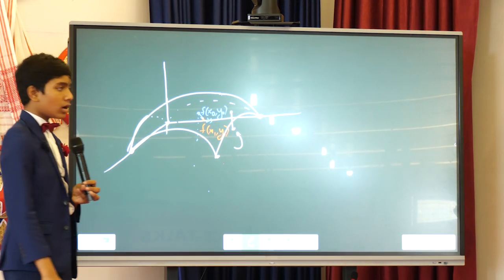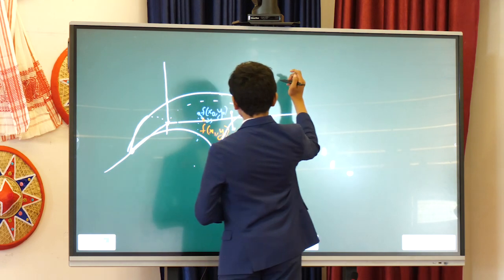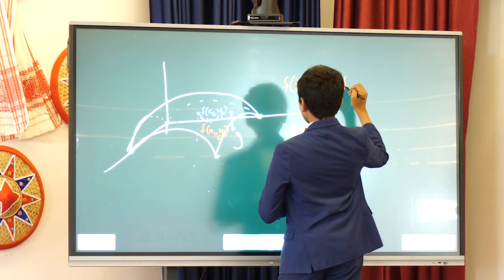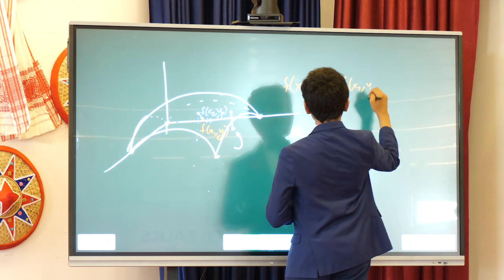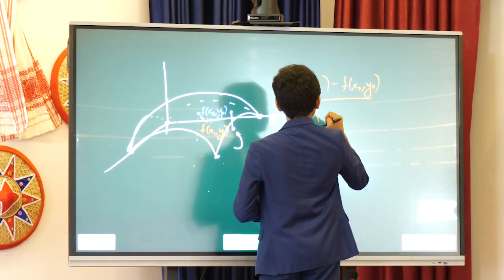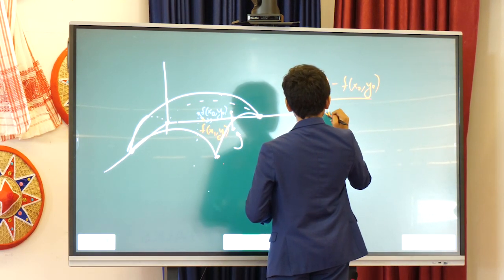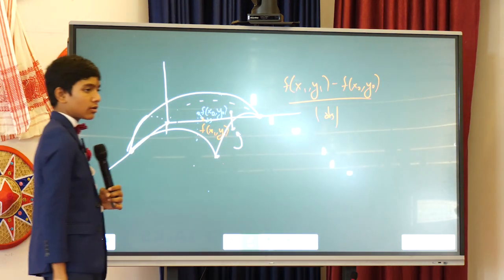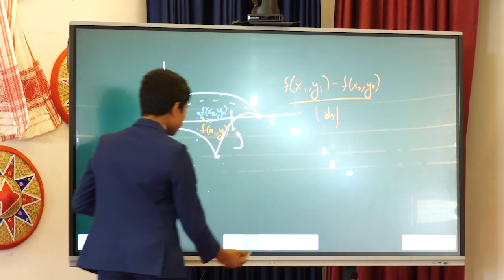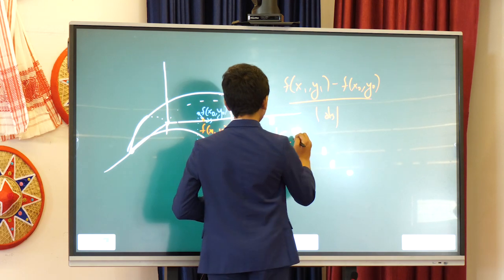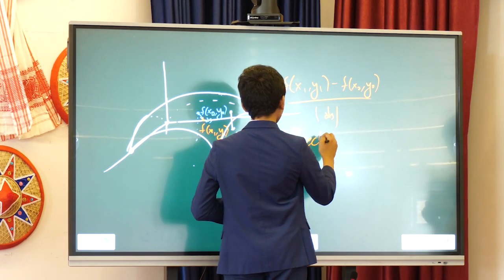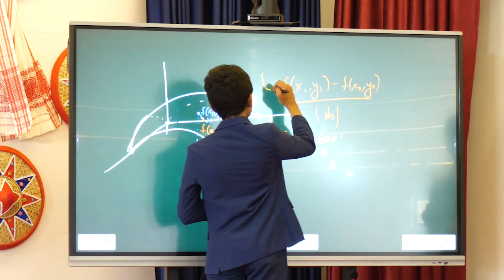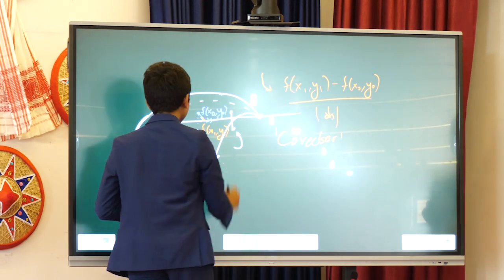So now, all we're going to do is take the derivative. We're going to take f of x1, y1 minus f of x naught, y naught, divided by the magnitude of ds, which you can calculate from the Pythagorean theorem. And that's what we call a covariant vector, or a covector for short. It's just a vector with the magnitude of this derivative in the direction of ds.